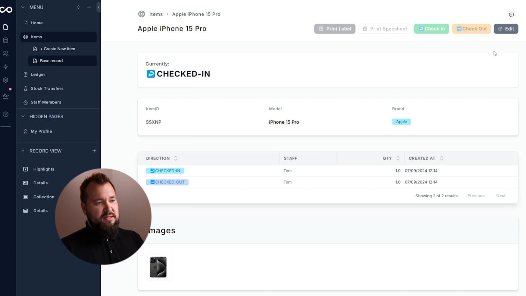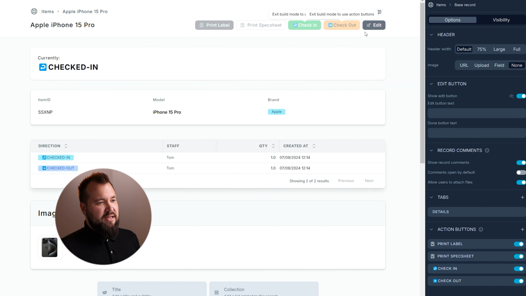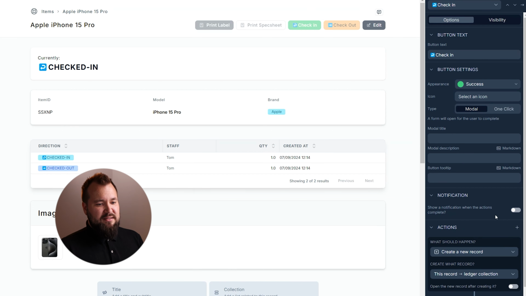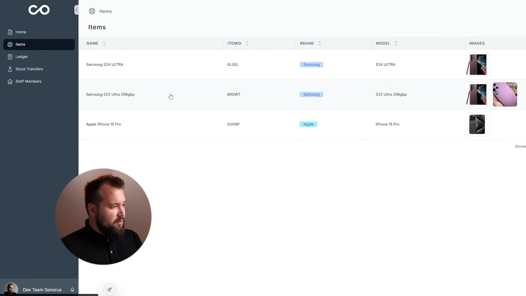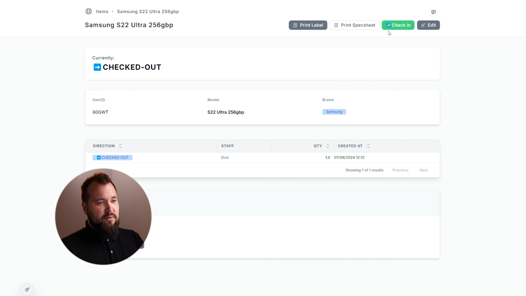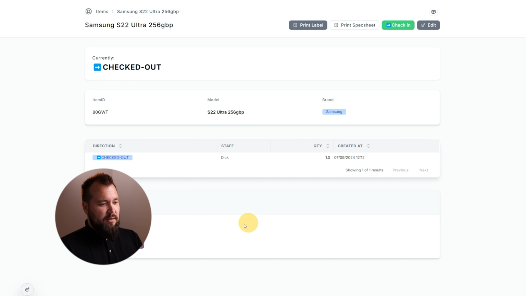This one comes in two flavors. The first flavor is when we are checking something in from the page of the item. There is a bit of a difference here. Essentially, we're dealing with a check-in button that does the reverse of the checkout, but the beauty of it is that if we take a look at one of the items that has been checked out and we want to check it in, right now I've given this item to Dick. Check in. You see how nice this works where it pre-fills Dick in? How cool is that? Let's see how that works.